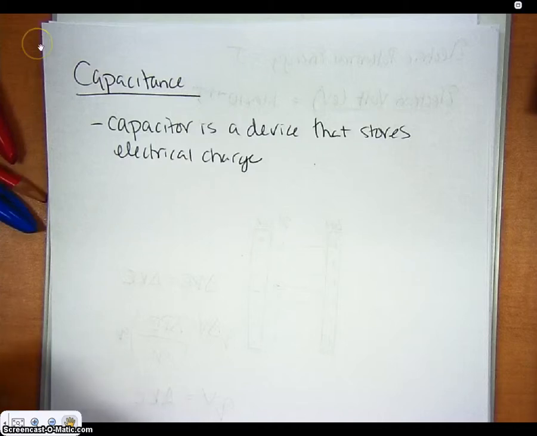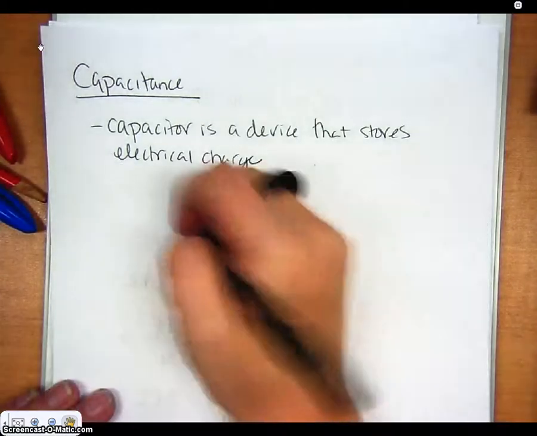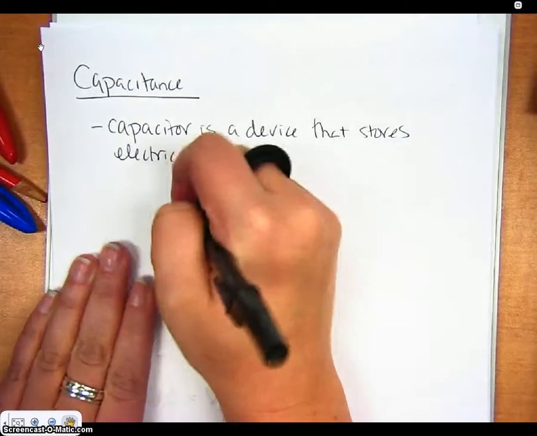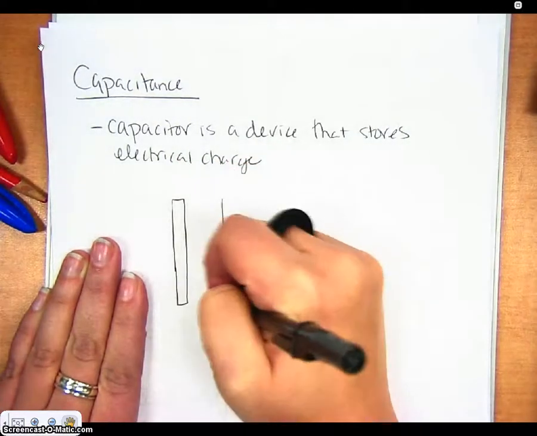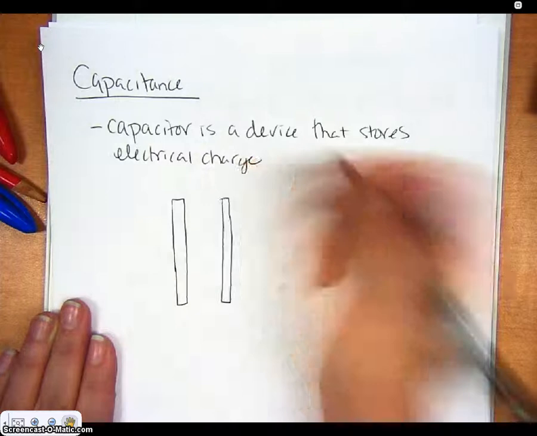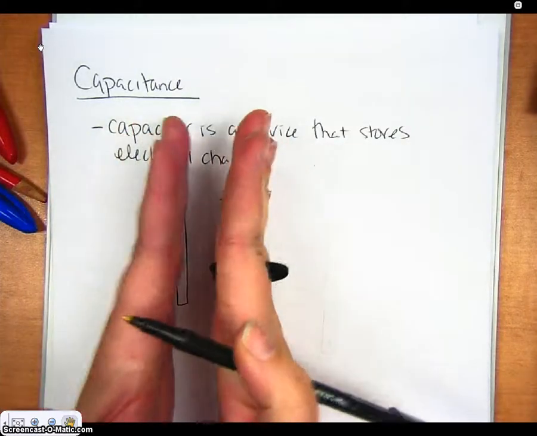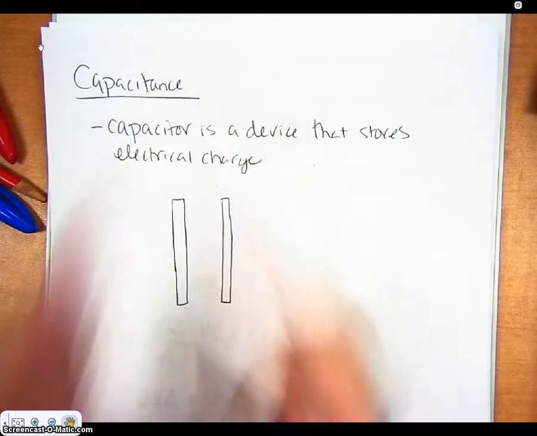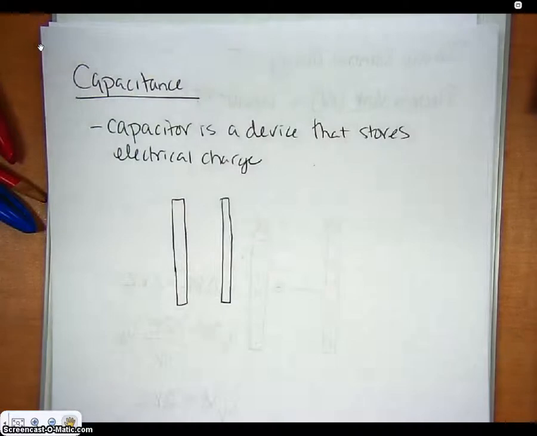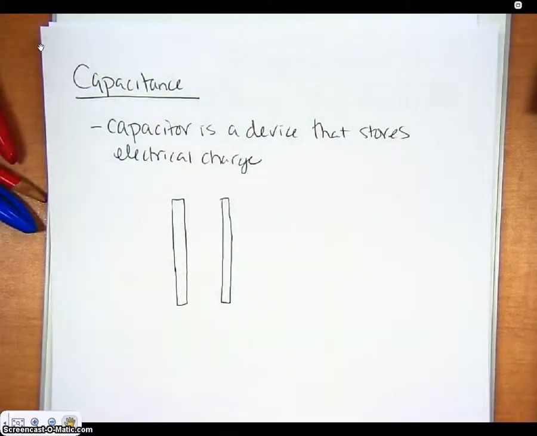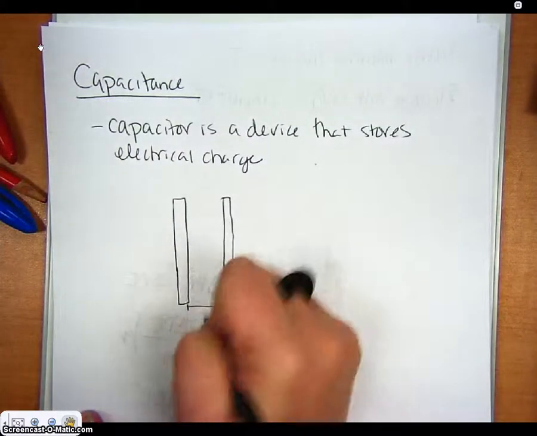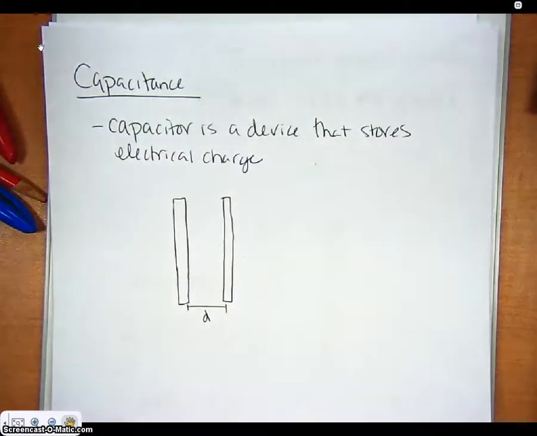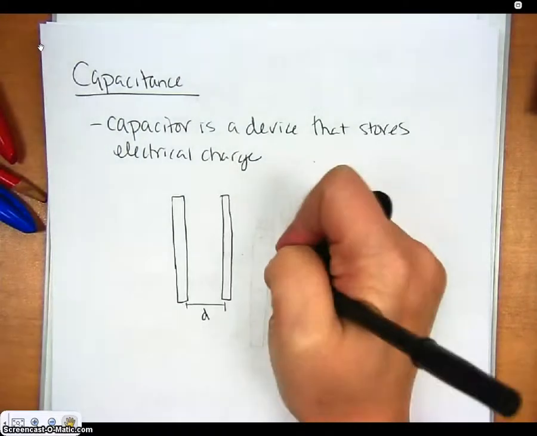Let me just draw what this looks like, and then I'll actually show you a capacitor. Again, we have this situation where we have two parallel plates. I keep drawing them like this, but imagine there are two sheets of metal sitting like this. That's what a parallel plate capacitor is. When you construct one, there are two things you take into consideration: how far you separate the plates from one another, as well as the surface area of the plates.